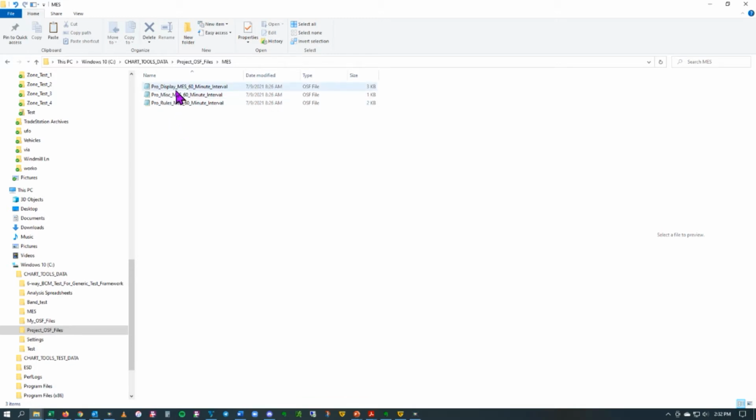This here is for the micro ES, and it's a 60-minute interval. So in this scenario, if you were loading the files and pointing to this directory, it would only load these settings for the micro ES on a 60-minute interval.